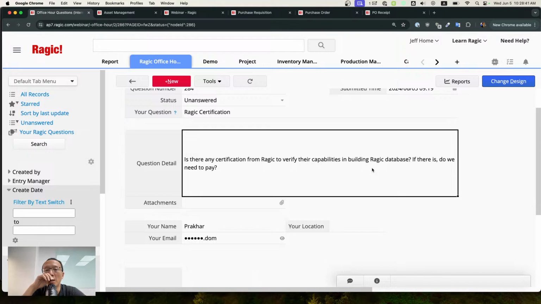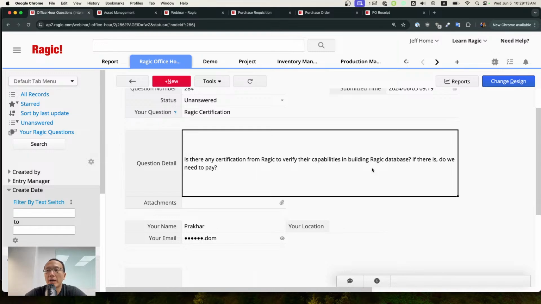We were in talks with other third parties to do this kind of certification, so that we have a third party to evaluate if a person or a company has the capability to build a certain level of complexity of Ragic applications. But it's kind of difficult to work with a third party on this kind of certification.